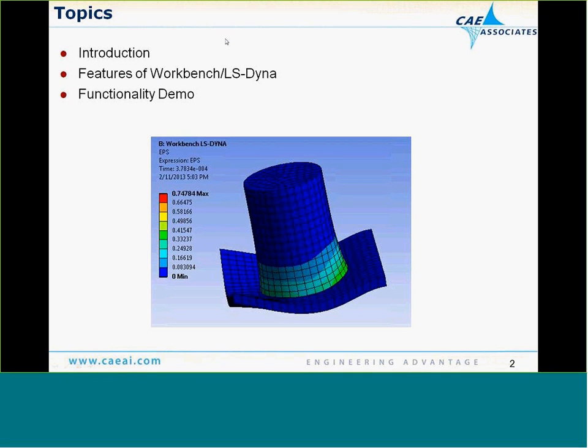The topics we're going to cover today are, in addition to the Workbench LS-Dyna product, what it is and some of the features that are available within it. Then I'll go through a fairly straightforward demonstration of a copper cylinder impacting a plate, both a rigid and a flexible plate.